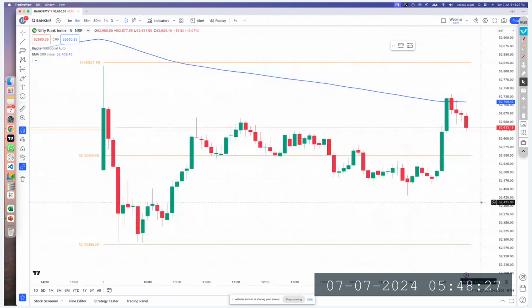Right now we've looked at two indicators. One is support and resistance, where the objective is to look at the range at which the market is likely to trade. And then a moving average, which is an exponential moving average, EMA, on a 200 time period, which indicates the trend of the market, whether it is on the upside or on the downside. And we will always stay with the trend to take that trading decision. Right? As it is said, trend is your friend. So you will always be with it.